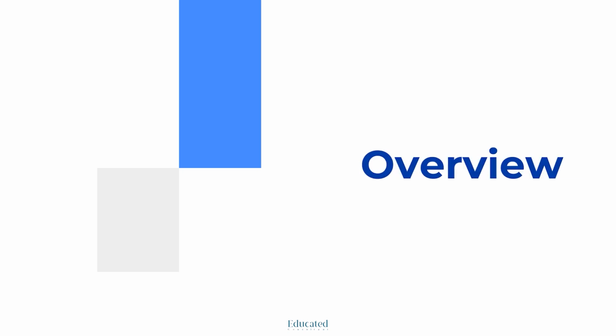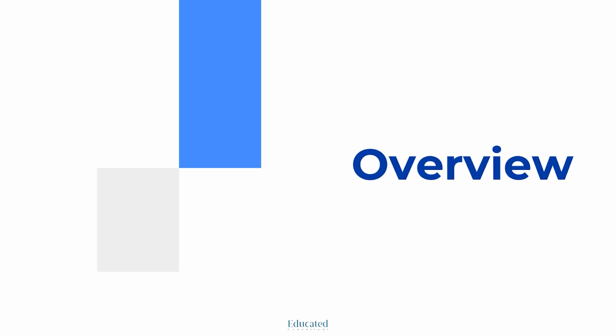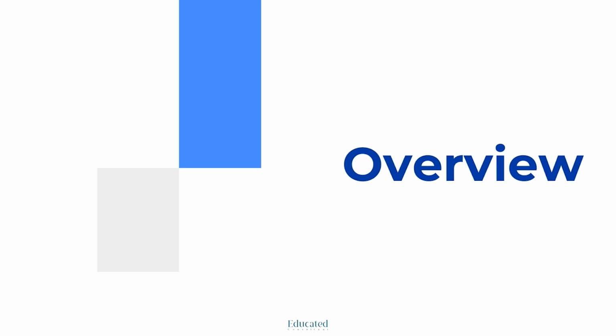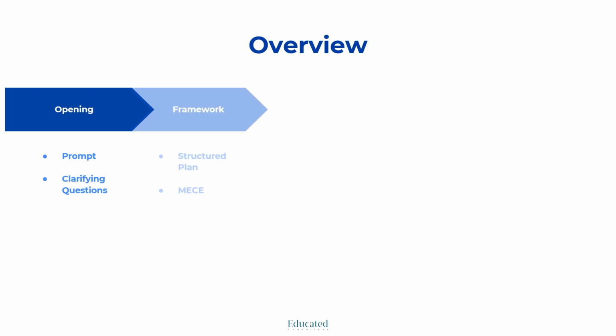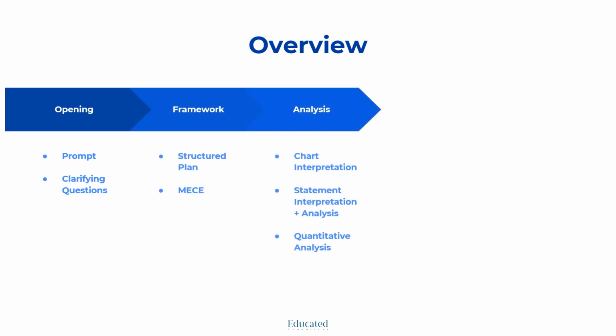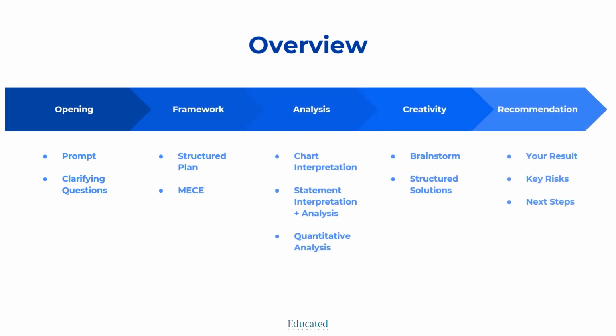You may now be thinking, well, what actually is a case interview? Before we jump into the basics, I want to provide you with a brief overview of what a case interview actually looks like. Please note that all case interviews do not have the same structure and format. However, 90% of case interviews follow a similar structure. Generally, case interviews include 5 key sections: the opening, building a framework, conducting analysis, brainstorming, and then providing a final recommendation. I will now break each of these areas down.